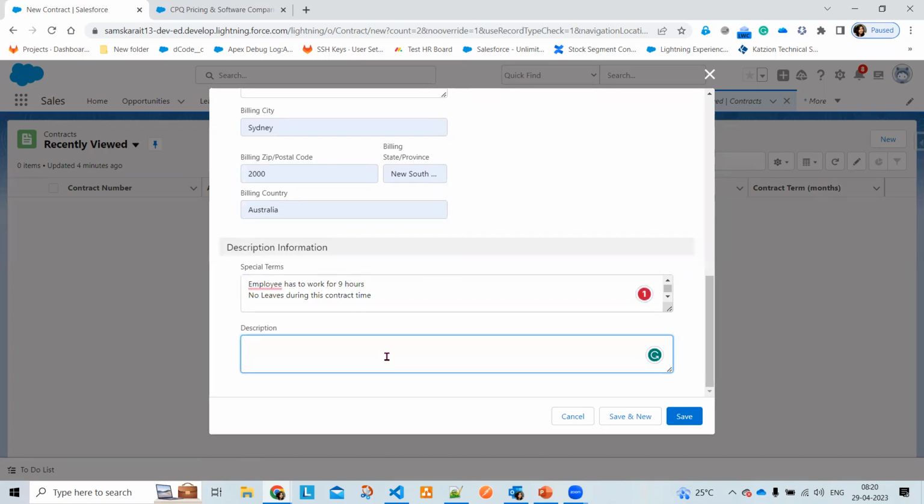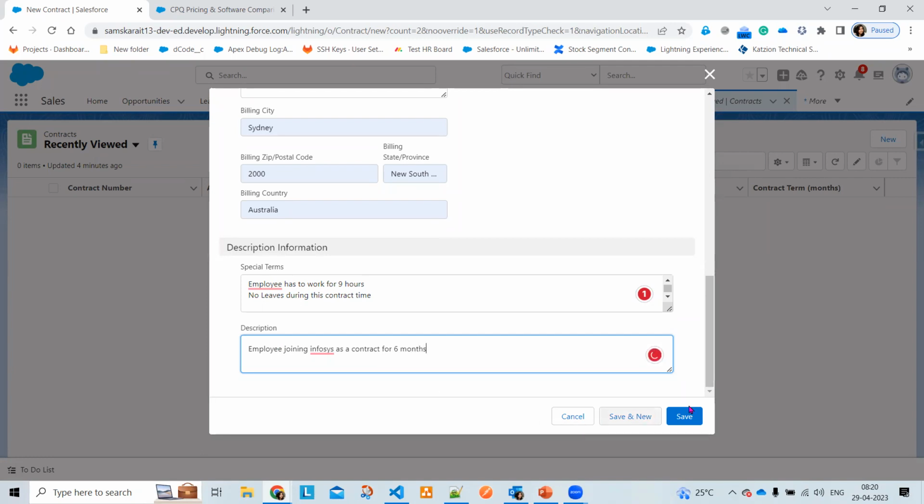Now description is employee joining Infosys as a contract for 6 months.